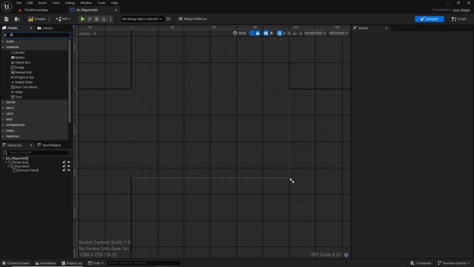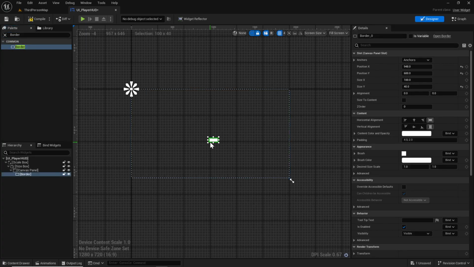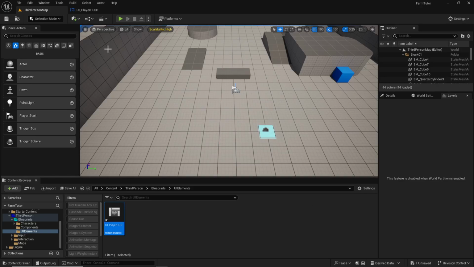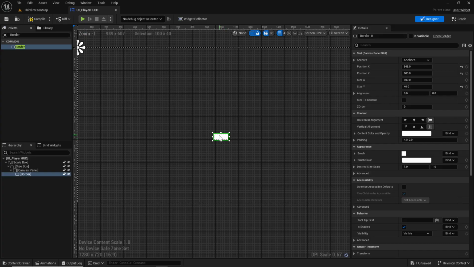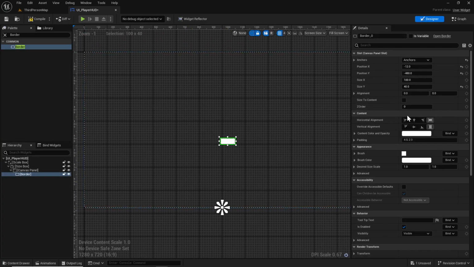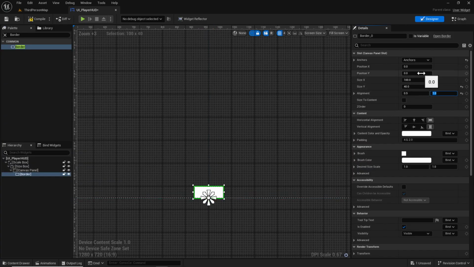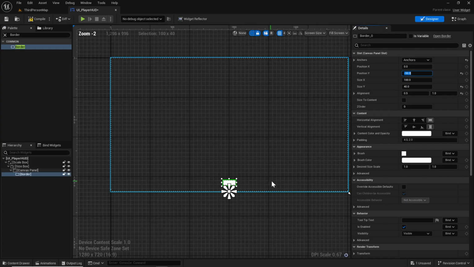Alright, so at the very bottom, we are going to add a border. Border is very handy because it can help you define the shape of your UI element, and then it can take in a full child unit. So if you have another widget you've made, it can go into here. So I'm going to anchor it to the bottom. Alignment on the X 0.5 so that it's right in the middle. Position X, position Y, reset back to 0, alignment Y 1 so it sits on top. Then position Y -50 so that it moves it up a little bit.